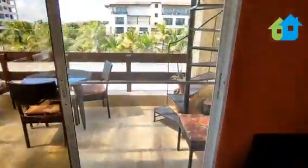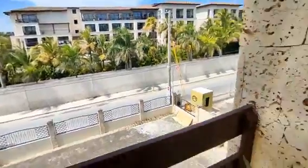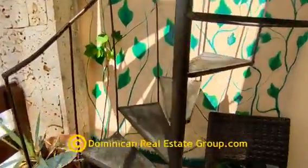But let me show you the nicest part — this is your surprise of the day. You have a terrace here, you have a beautiful view. On the other side you have the pool. But look at this — spiral staircase to your surprise of the day. Let's go up and see.